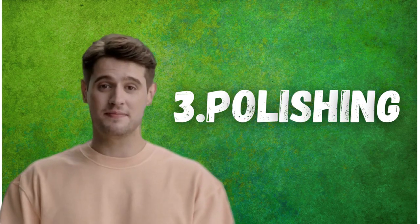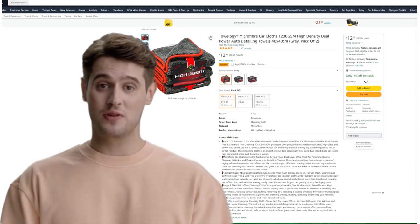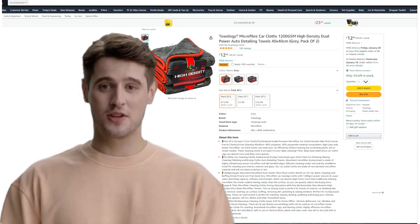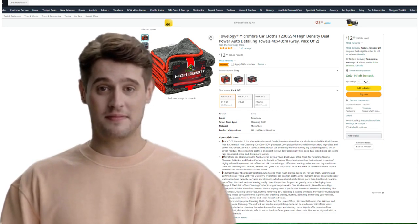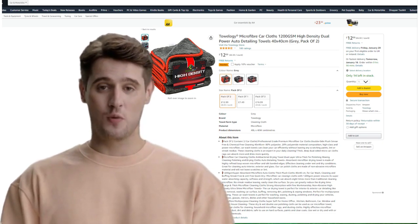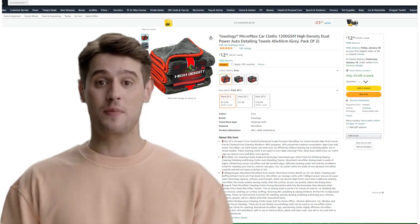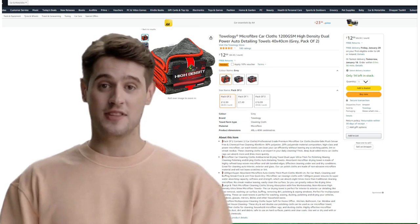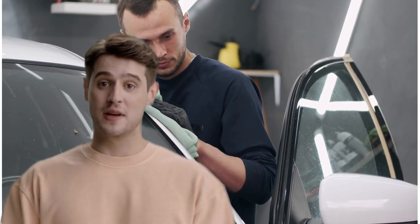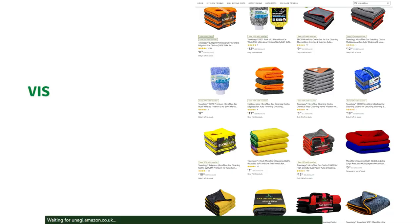Number three: polishing. Polishing cloths have a weave with a longer cut nap and a higher pile than a terry weave cloth. Coral fleece microfiber is used to make polishing cloths, which makes them look and feel very plush and soft. They are made to put polish on and take it off delicate surfaces like cars and metal, and are great for making silver and jewelry look their best.